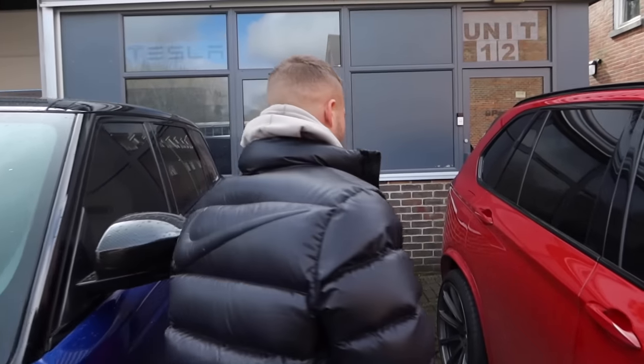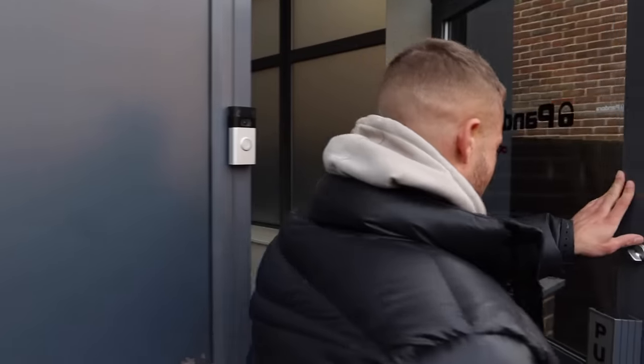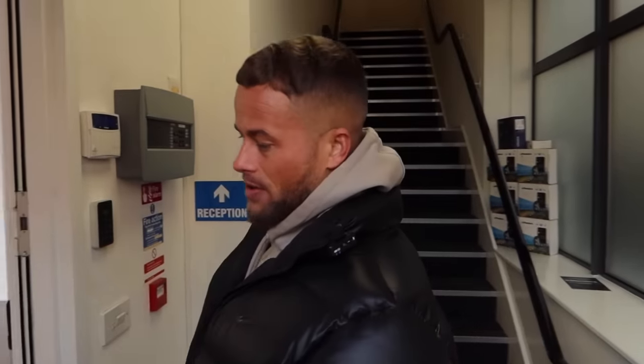We're going to get to grips with your Range Rover, talk through why what we're doing is essential, and why everyone with an SUV or high-value prestige car should be looking at updating their security systems ASAP. The Range Rover comes with an alarm and a mobiliser, but thefts are going crazy — every day my inbox has someone saying their car has been nicked, and a lot of times it's a JLR product. Let's be honest: the standard system is as useful as a chocolate teapot.